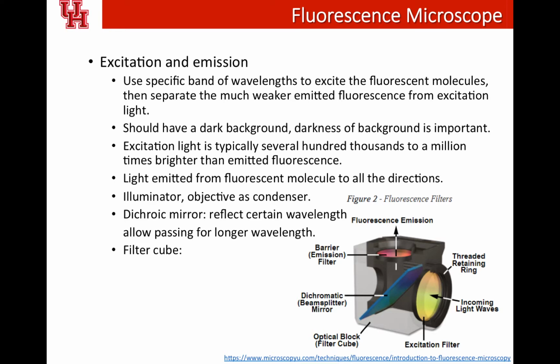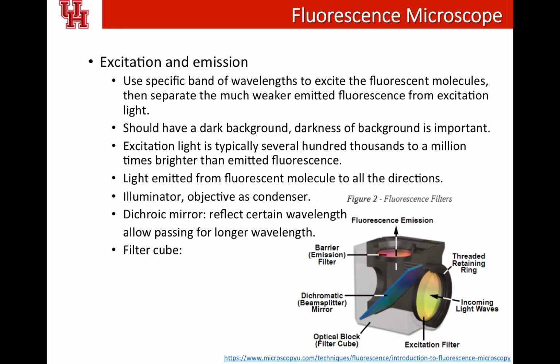However, this excitation light normally is several hundred thousand to a million times brighter than the emitted fluorescence. Which means you have to filter out the excitation light, even when it comes back by scattering or by some reflection. Although it's weak, it's still pretty strong compared with your emission light. So that's why you need to filter out those light.